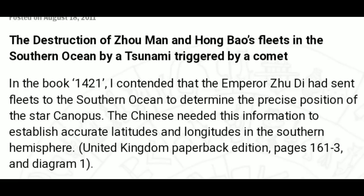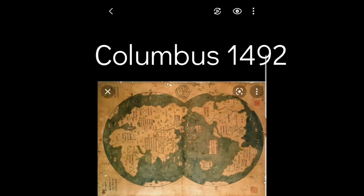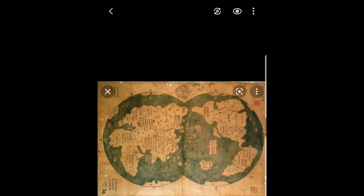It's somebody that I get in trouble for talking about because of current affairs. But I did a video a while back about this Inca map that is supposed to be from 1421, and it shows the Americas. Notice it shows California as an island. I think it was an island prior to the catastrophes of the Middle Ages, but this is supposed to be Columbus was 1492. Anyway, this officially would be much before him.